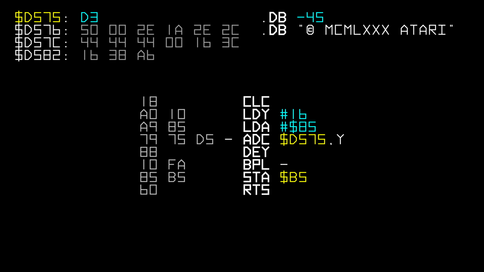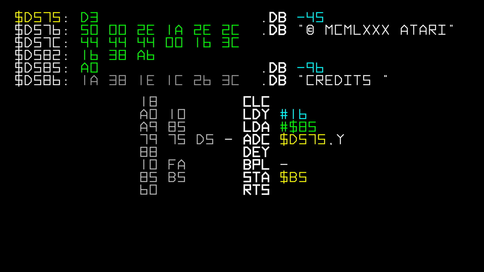Here is the code that calculates the checksum for this copyright string. The checksum complement is the hex 85 here, which is stored in the code rather than the string itself. That gets added together with each of the values for the letters in the string, as well as that X position byte. In fact, the X position of the string following the copyright string is unintentionally included as well.